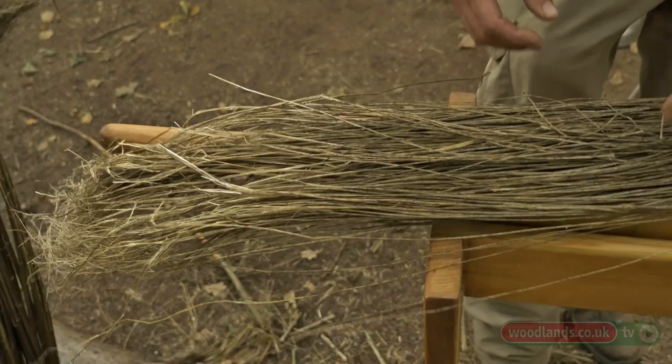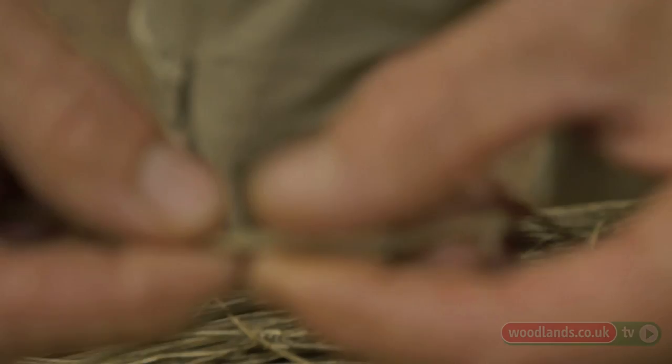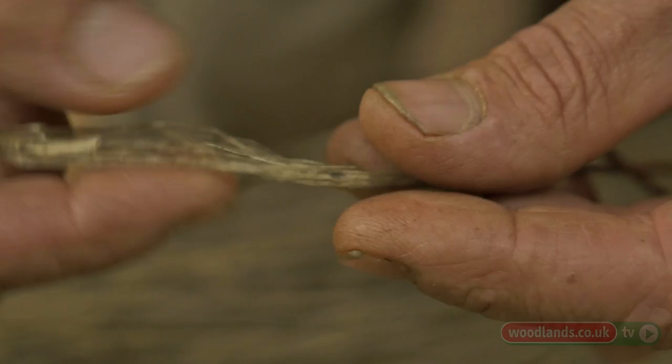And you just need to keep checking it, doing these little tests on it. When you wiggle it, the core falls away and you're left with the fiber. That one's breaking up really easy, so that one I knew was retted. Bundle it up and let it dry, and then you can store it indefinitely. Normally with flax, you process as much as you're going to spin at any one given time.